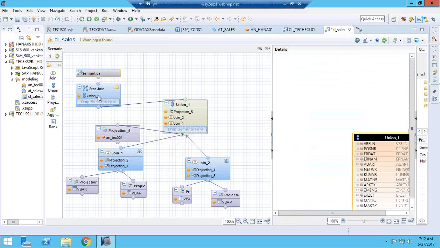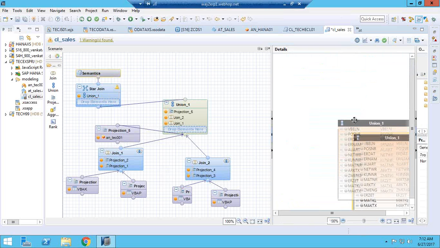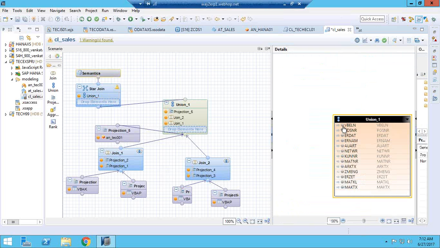So I'm selecting one. If I want, I can do join here. With VBELN and POSNR, I can join customer name or text or material text, anything in the final level. No need to take it up to this level.